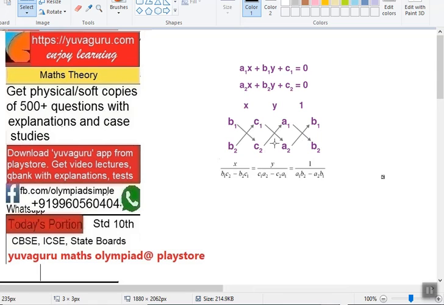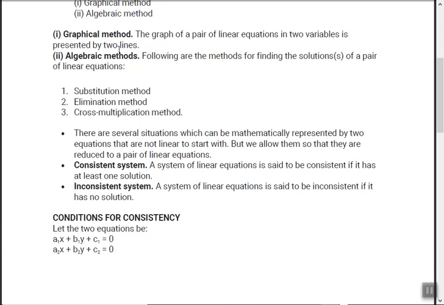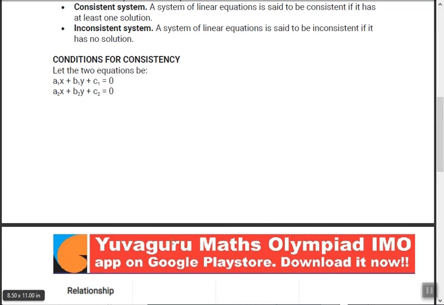Right, see this. Now cross multiply: b1 c2 minus b2 c1, c1 a2 minus c2 a1, a1 b2 minus a2 b1, and equal to in between. Now once you put in the values and find the solutions, you will get x upon something equals y upon something equals 1 upon something. So these are basically the values of x, y and a constant. You will get more idea when you solve the problems or check the solved problems in this app. That's why I again say download this app and check all the solved problems.